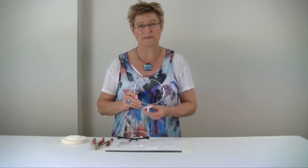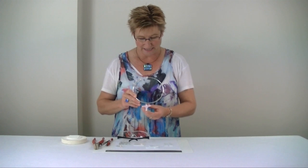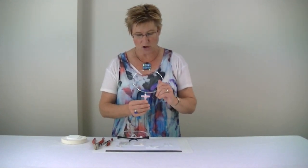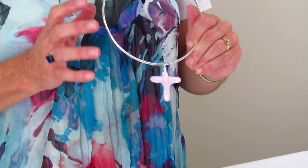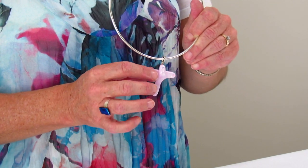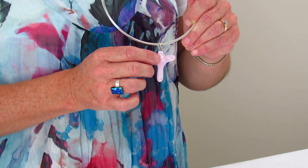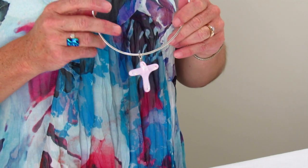Now the challenge with creating crosses is trying to get everything even, and to begin with you've got the problem of cutting your glass evenly, which isn't too much of a problem, but cooking it. When your glass melts, or when it heats up in the microwave kiln, sometimes it heats up unevenly and it will heat part of the glass quicker than it will heat another part. And so you end up with a cross that is too short, or it's got little stubby arms on it, or it's got one stubby arm and one long one. So, as I say, it's a real challenge.